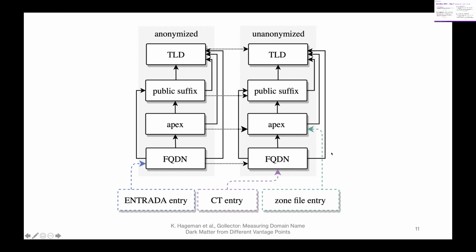By doing so, it is very easy to query the database, for instance, how many fully qualified domain names we have seen for a particular apex domain, or how many top-level domains we have seen, and how many domain names we have seen across them. And then we also maintain a set of entry tables, which you can see on the bottom, for the different data sources, and they point to the database models that are relevant.